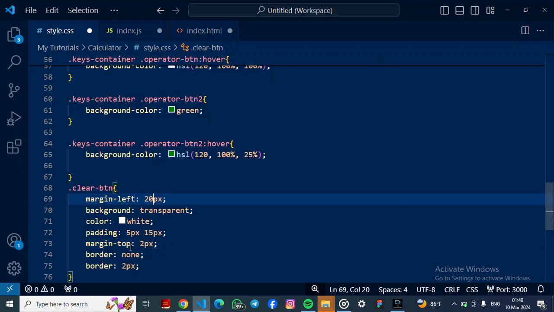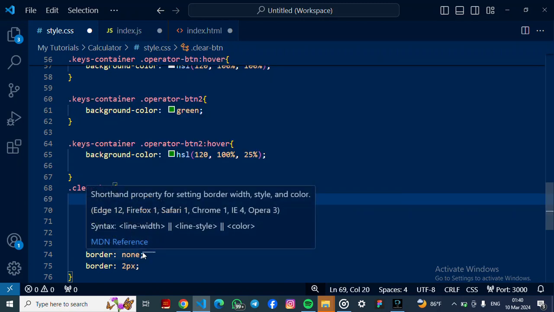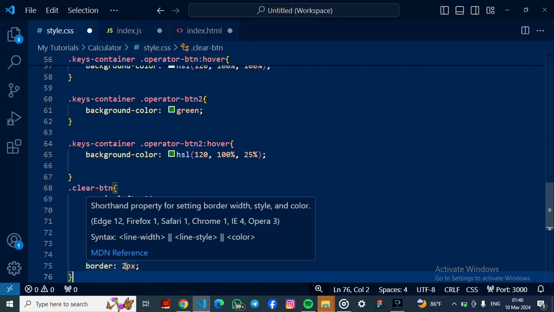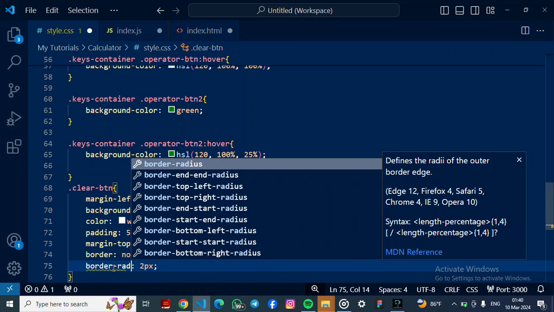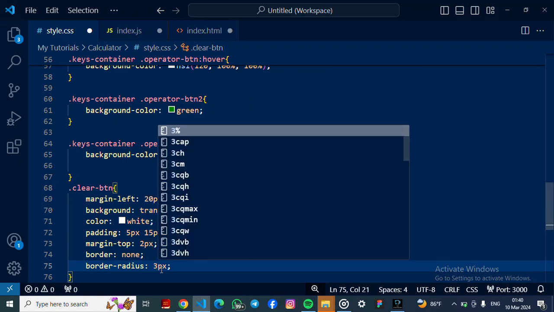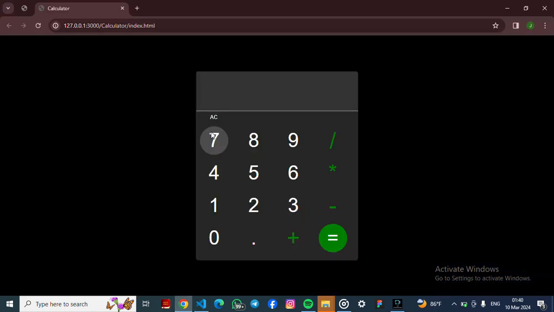I'll change this to 20, and then our border radius. Yeah, so it's okay like that.